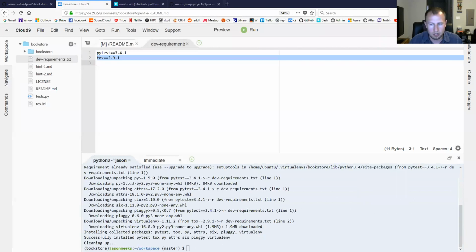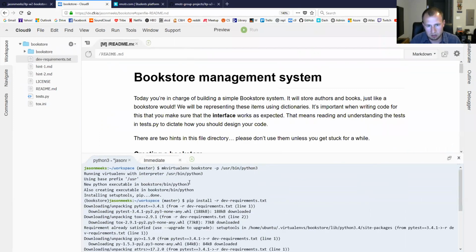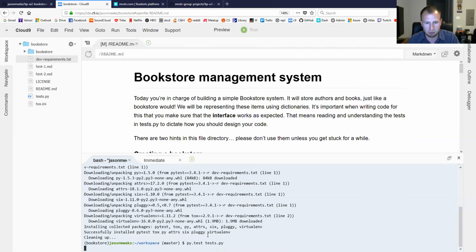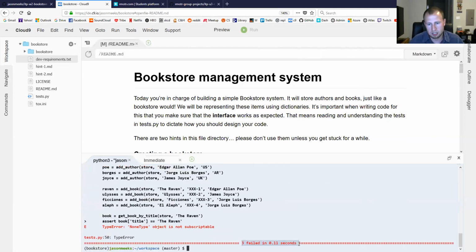And at this point, we have created our virtual environment. Our Cloud9 workspace is there. To test that I've done it right, there's always a third last step. So there's those two virtual environment commands: you create the virtual environment, and you install your dependencies. And the last thing you want to do is just verify. You do py.test test.py, and see if your test library is actually working. And we can see that it says 3 failed. In this case, failure is good because it means our tests are actually running. We haven't written any code yet, so the failure is a-okay. And that's it for the setup.